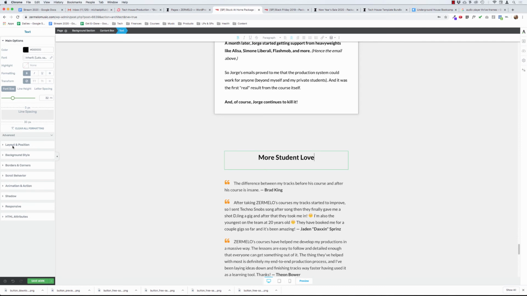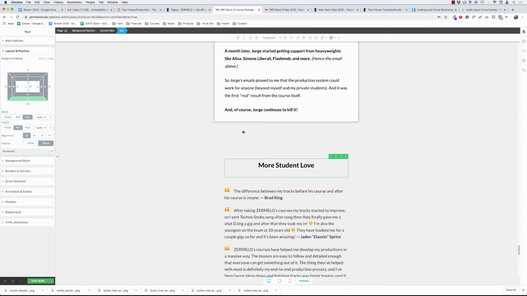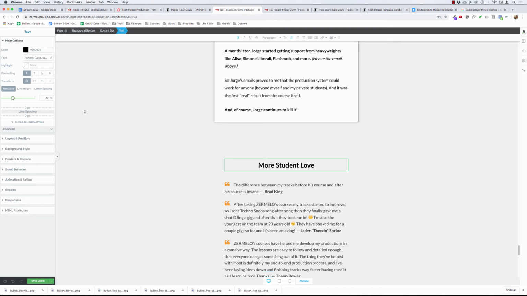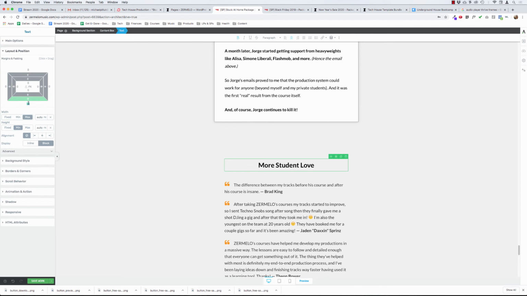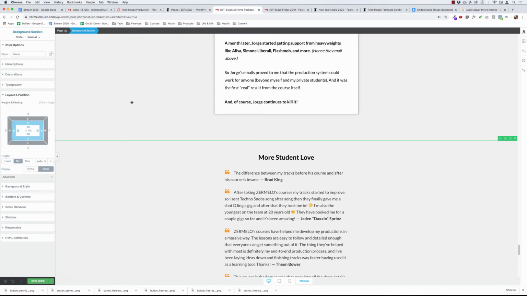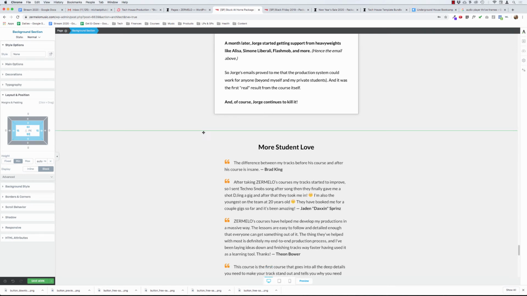Okay, what's going on? Okay, so let's bring the line spacing down to 0. And then let's change this to 30. Okay. All right. And this doesn't need to be 100. Let's do 50. And change this to white.